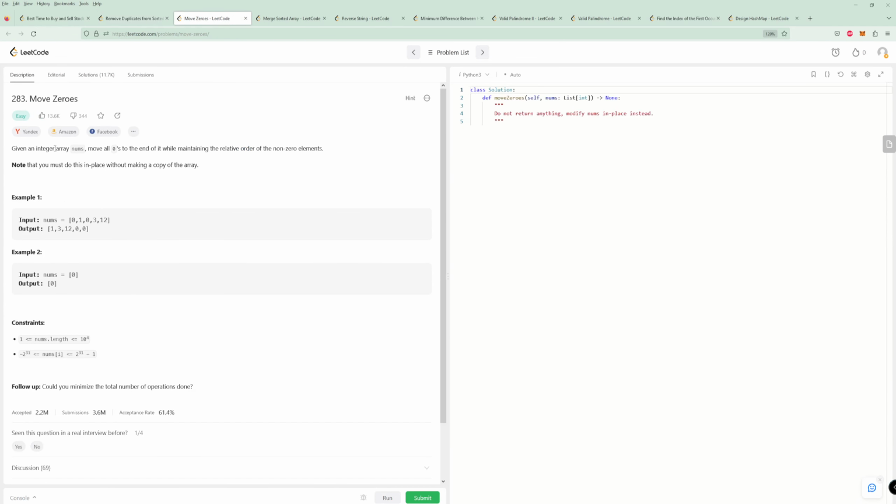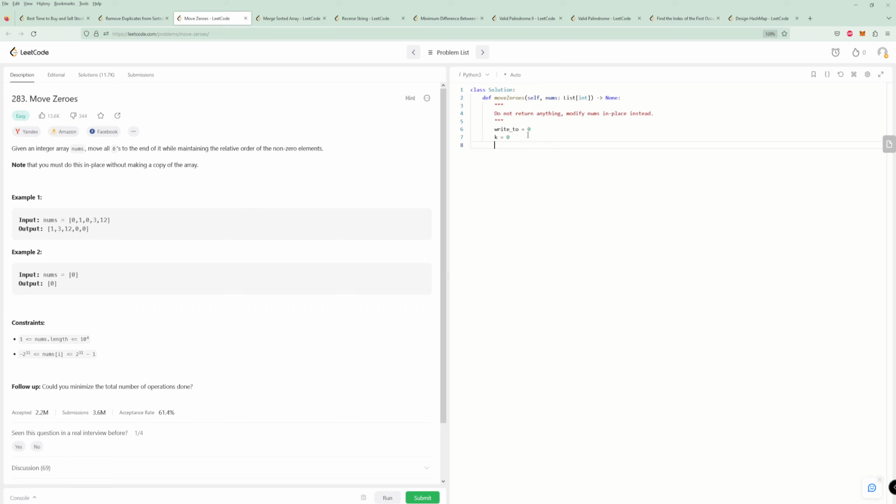Straightforward. Move zeros. Move all zeros to the end while maintaining the relative order. Let's do it in place. So same thing. We can just have a write 2 equals 0, and then we can have a k where anytime we hit a 0, so I think we might need to have a different k, but not entirely sure.